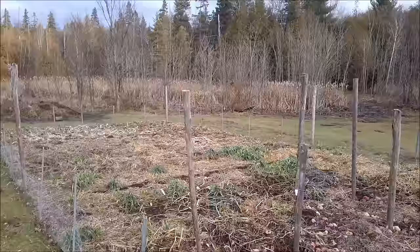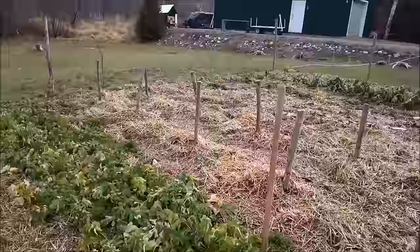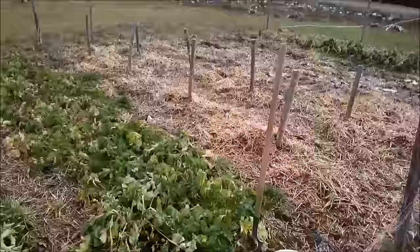They're not growing anymore, and we've got some really cold weather. Nothing's going to happen here. -5 and that kind of stuff. Ground's starting to get really cold. So let's dig them up. Once I get the parsnips up, I can take all my wire down. I'm going to just leave the posts in. I'm a little bit behind. I got other things to do.